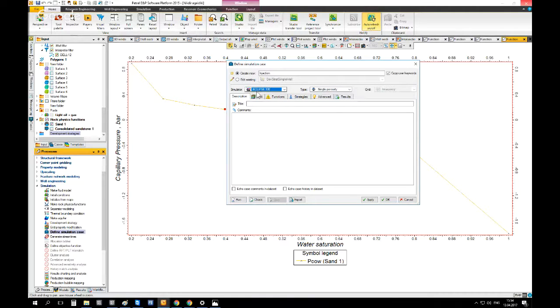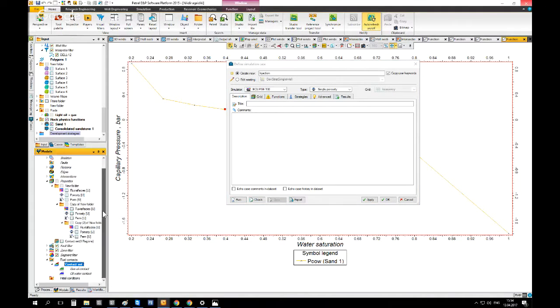Now, on this computer, Petrel and Eclipse are joined between each other, and I can use it. So now, the type of a model: single porosity, dual permeability. Okay, I have only single porosity right now. And here I can choose a model which I'm going to simulate.